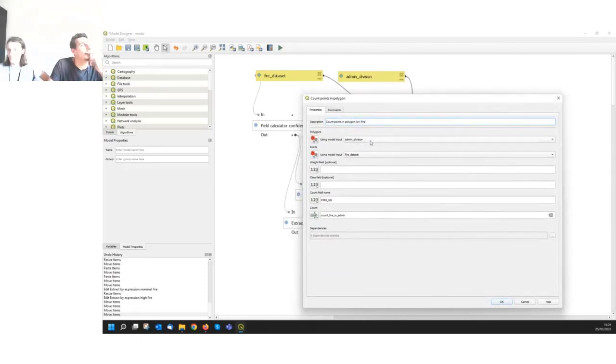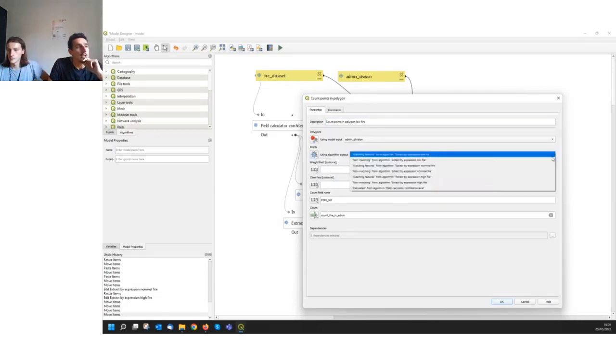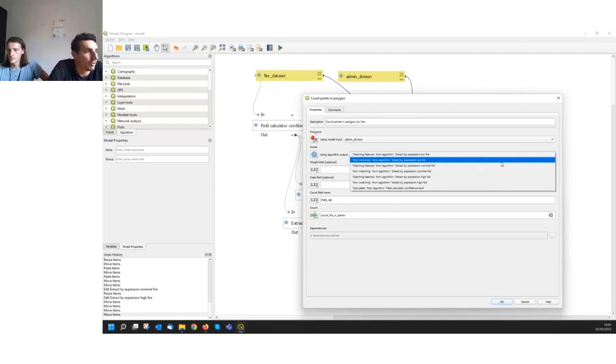I put the description. Here in polygon it will be the input model, so that means division, because it's the first. And for the point, it won't be the fire dataset input, it will be the algorithm output. So here, if I should select the right one.